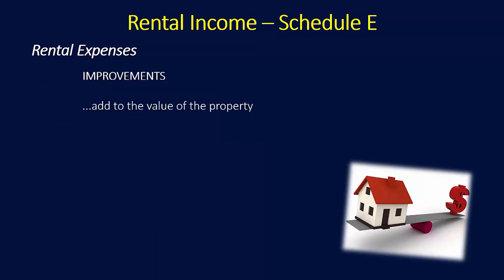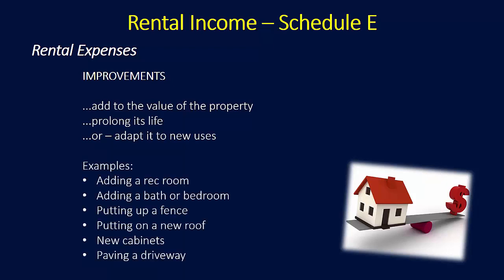Improvements, however, add to the value of the property. They prolong its life, or they might adapt the property to new uses. Some examples: adding a rec room, adding a bath or bedroom, putting up a fence, putting on a new roof, new cabinets, paving a driveway. These are all examples of improvements, not repairs.